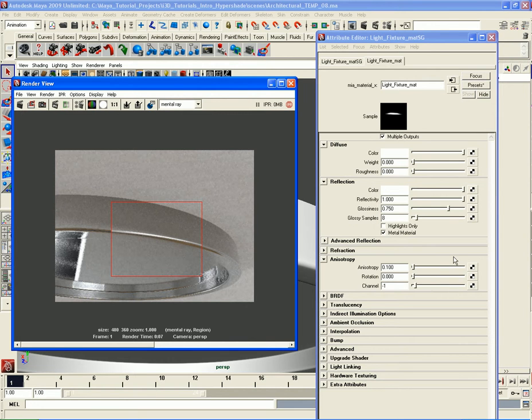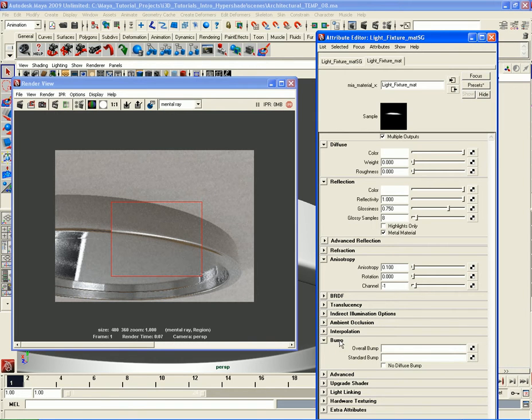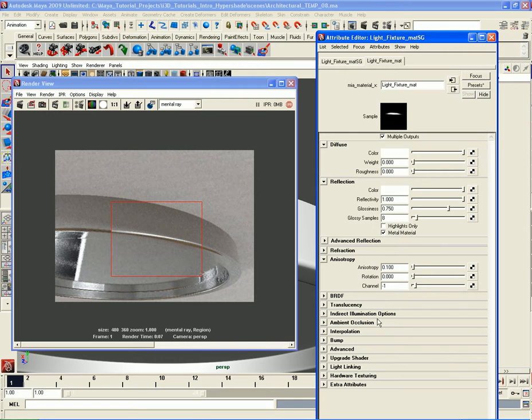Okay, and one of these methods requires a reflection map. One way that some guys do this is by using a bump map, but I'm not going to do that. Instead, I'm going to use a reflection map. So how do you plug in a reflection map to this?